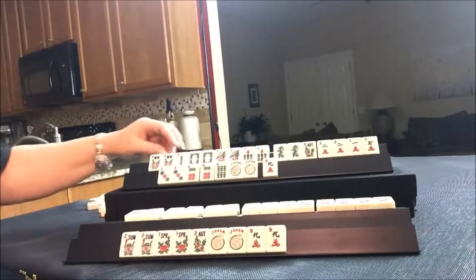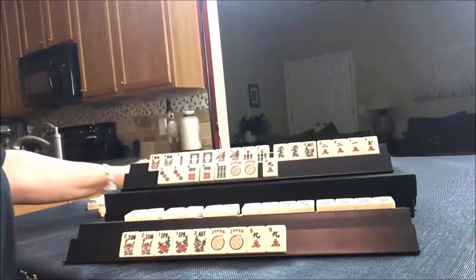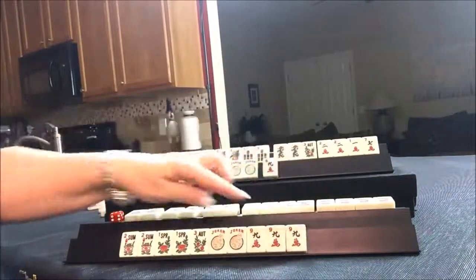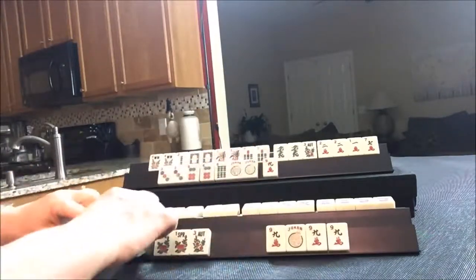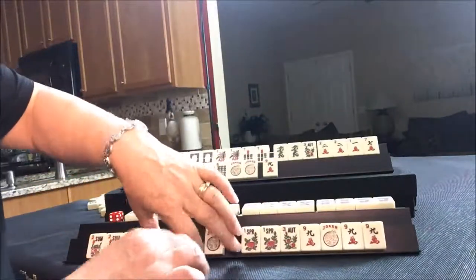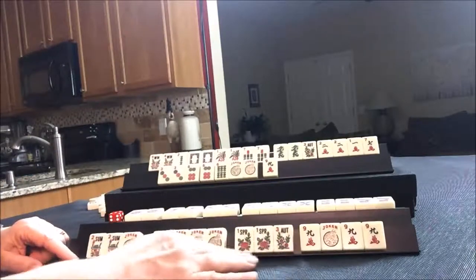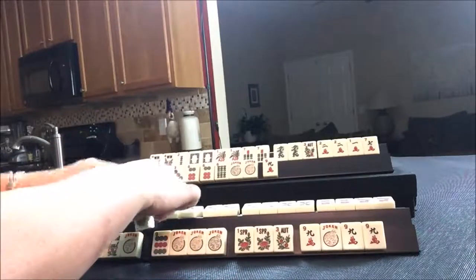So we're gonna draw for this player, West, that's a discard, and we'll draw for player one. 9 crack, that's Mah Jongg. So they got both of the Mah Jongs here, right there. Three flowers, a Kong of 9s, and then the pair hand.